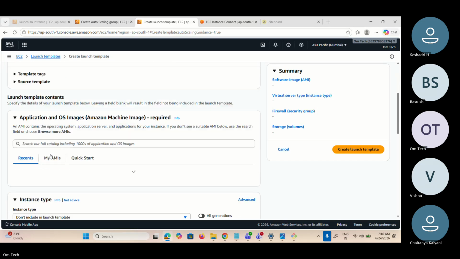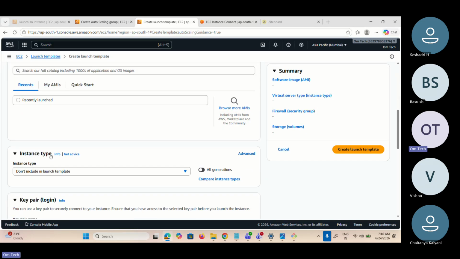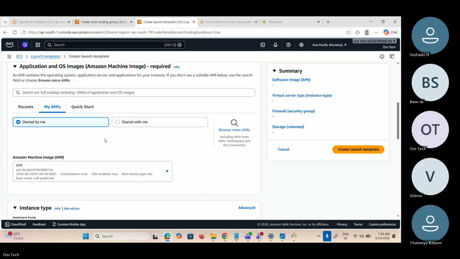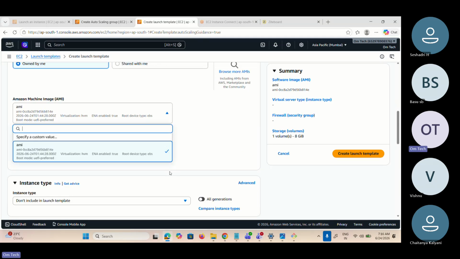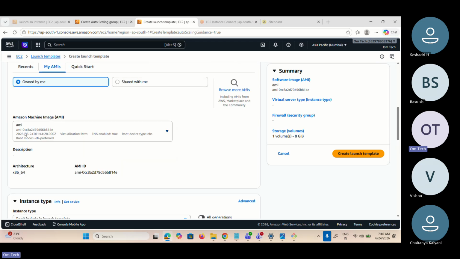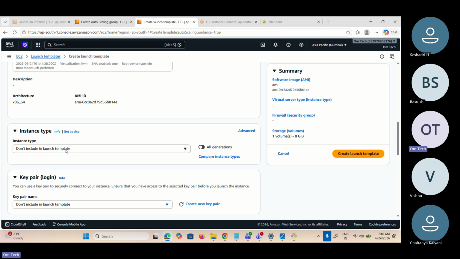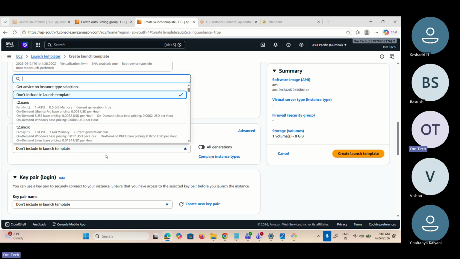And you can see here we need to give our AMI. You can see my AMIs. This is the name of the AMI we have configured, right? We have created the AMI, which has our Maven installed. So this is the AMI I have selected here, and you need to give the EC2 instance type, which EC2 instance you want to refer to. I will choose T2 micro.